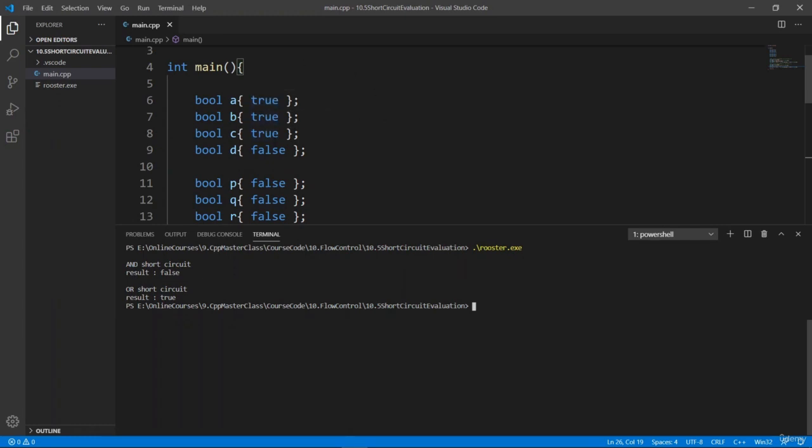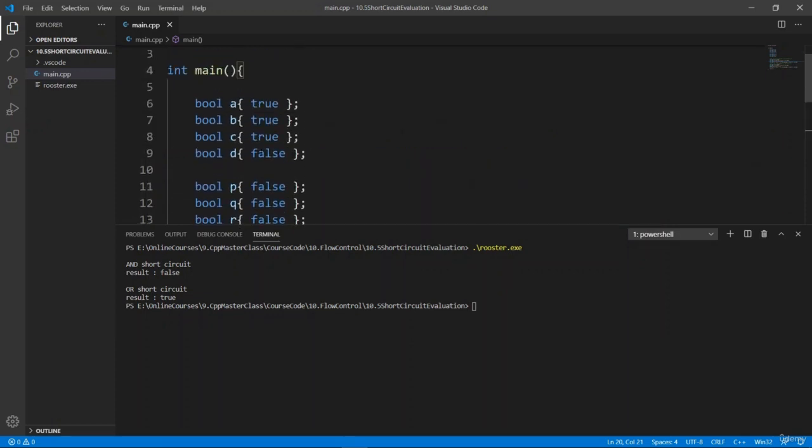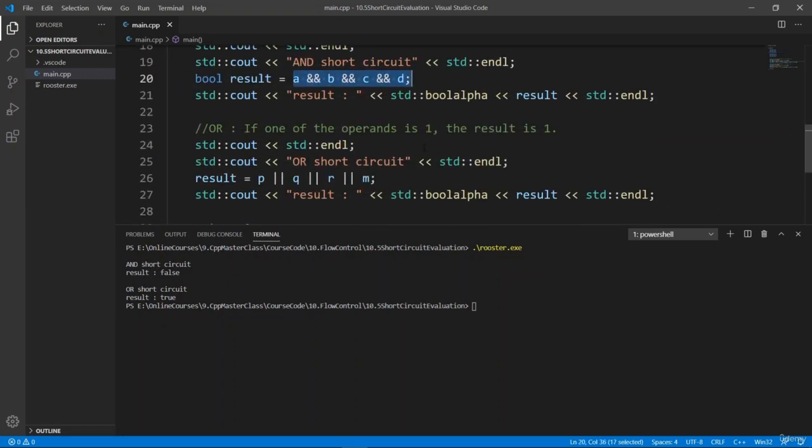So you can really try and plug in any values you have, but the fact is that if you have anything that is false in your AND logical operation, the compiler is going to evaluate this to false, even if that's an A. For example, if it knows A is false, it's not going to execute all these things. It's just going to give you the result because the compiler can see that this is going to be false anyway, because we have at least one value that is false in our AND expression here. The same applies to the OR operation, but the special value is a 1, which is going to turn the entire expression to a 1 if we have a true or a 1 inside.